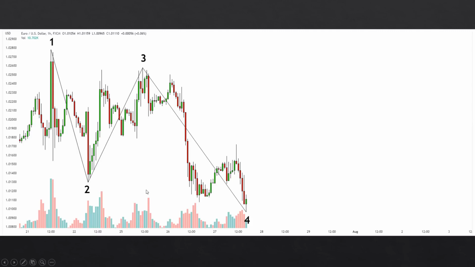We can also see the same volume divergence pattern in the major flow simultaneously. By comparing lows 2 and 4, we'll notice that the lower low in price creates a lower high in the histogram, which is the same pattern we just observed in the minor flow. This is a case of double volume divergence because we have one happening in the major flow and one happening in the minor flow simultaneously. A double volume divergence is of course stronger than a single divergence simply because of the overlaying effect.